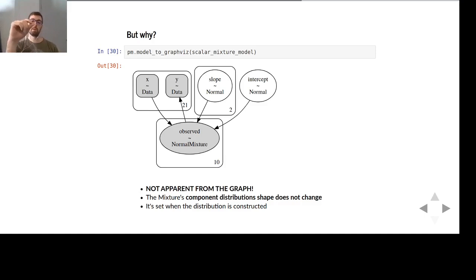And the thing is that in this mixture distribution, the components of the normal mixture are not included inside of this graph, and the shape of these mixture components doesn't change when you do the set data, and that mixture distribution will always be frozen to assume two components, 21 entries, and that's set upon distribution construction.